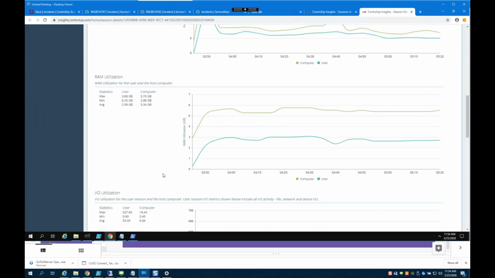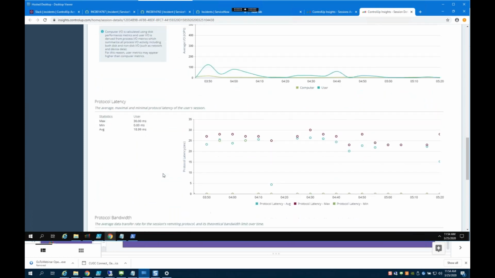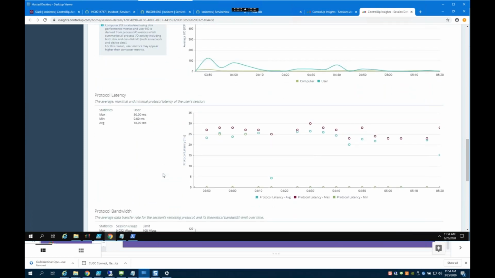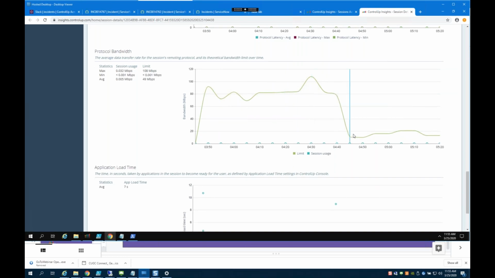And then the same is true for memory utilization, IO utilization. We can look at, again, the protocol latency. So, user input delay is a great metric because it shows us how our servers are performing, but obviously we still need to know how the network's performing. And so we do offer the protocol latency as well. So this way we could see, 25 milliseconds, 28 milliseconds, the min, max, and average. So he looks like he had a great session while he was being productive. And then obviously protocol bandwidth is how much available bandwidth that he had while he was working. So he maybe started a stream or something here.